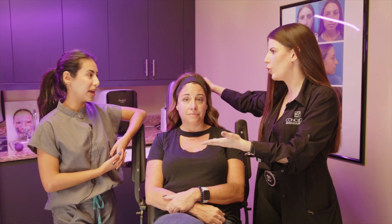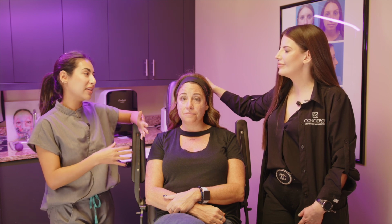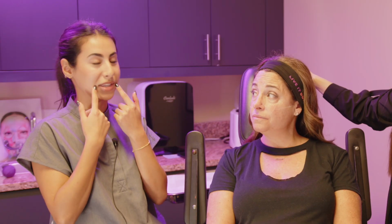So even though the lower face may bother us, we might not always be injecting the lower face to solve the problem. Can you explain that a little bit, Maya? So in a lot of situations, we see a problem and we don't know how to fix the actual cause of that problem. So let's say it is the nasolabial folds that are bothering someone, I'm not going to go in directly in all cases and fill those when it could be a lack of cheek support and cheek volume that's causing those lines to look worse.